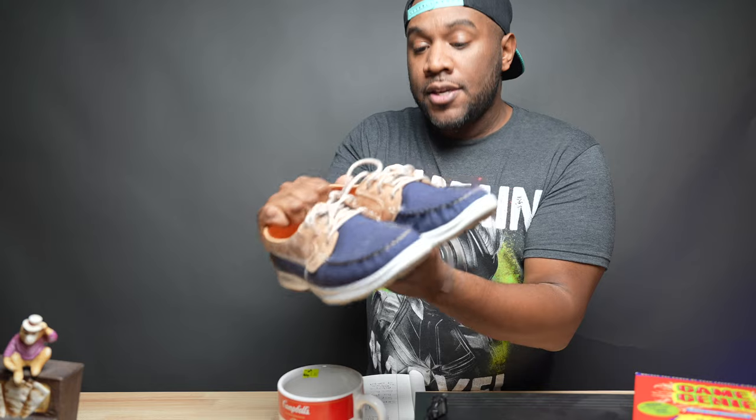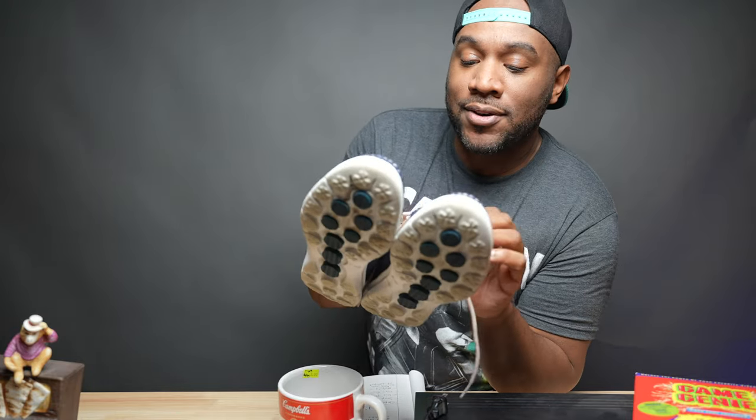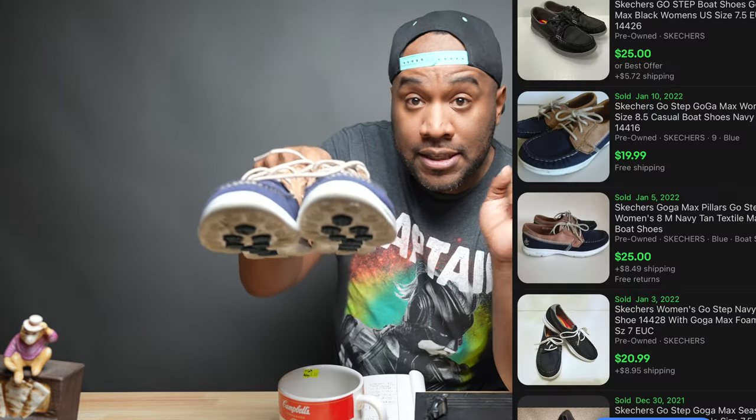I really tried to get some good stuff. I know I'm not like a thrifter — me and April aren't really thrifters — but I think I did okay. So we're going to look over all the stuff I got at the thrift store. Starting with these Skechers right here — Skechers Ghostep, size 10, and I'm assuming these are women's shoes. I paid $8 for these. They're in really good condition, just need to be cleaned up a little bit. The last sold comp was $25 plus shipping, so I think I can get $25 plus shipping for these.